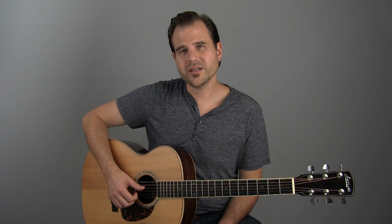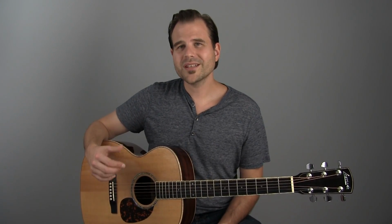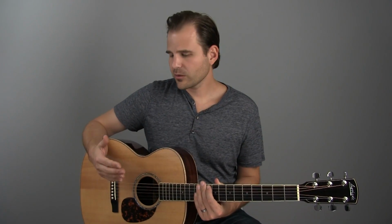But now what we're trying to do is break these 3 fingers free from each other. So have a go with this exercise and really use it as a warm-up. It's a great warm-up and it can really start building the independence among your fingers.